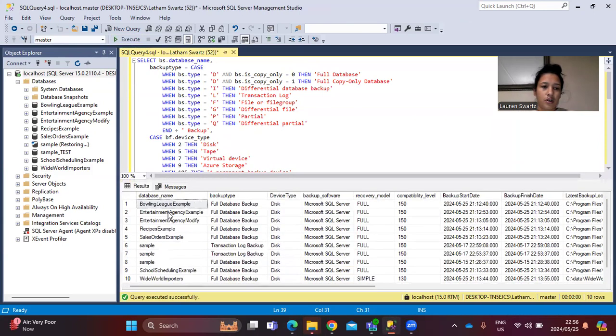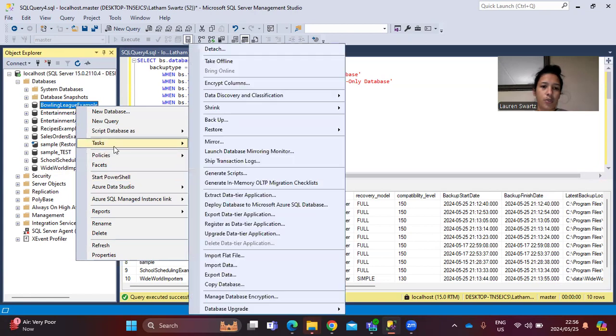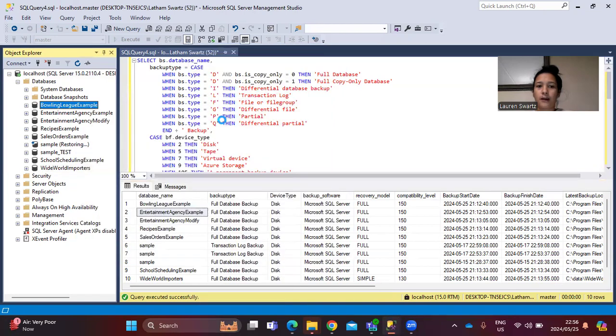So I've already restored my backed up databases. How I've done this is I've clicked on the database that I want to back up, and I went to task and I clicked backup.